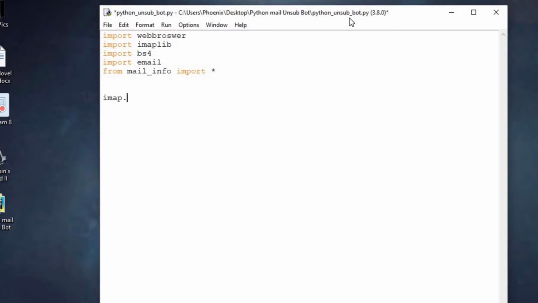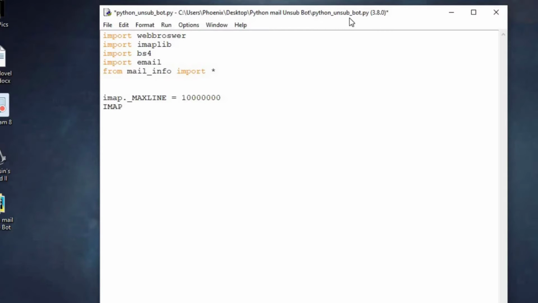The first thing you need to do is set imaplib._MAXLINE equal to 10 million. This sets the size that can be accepted by your program, by your mail client, so it can exceed 10 million bytes. Otherwise it will get stuck if it's anything bigger than that.